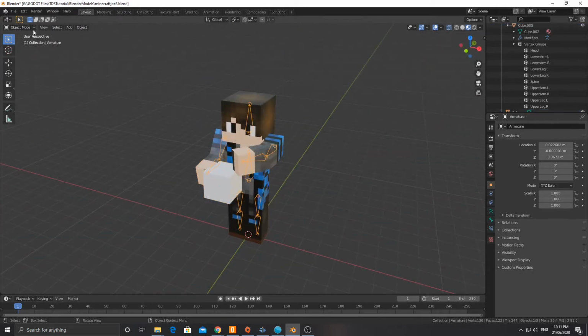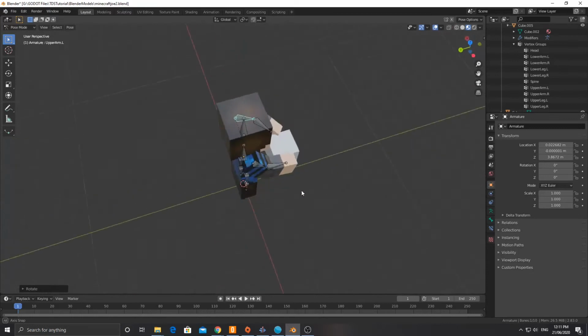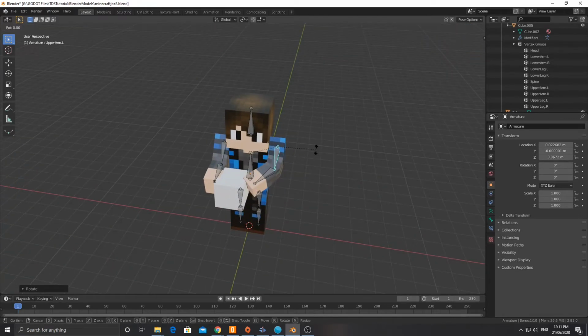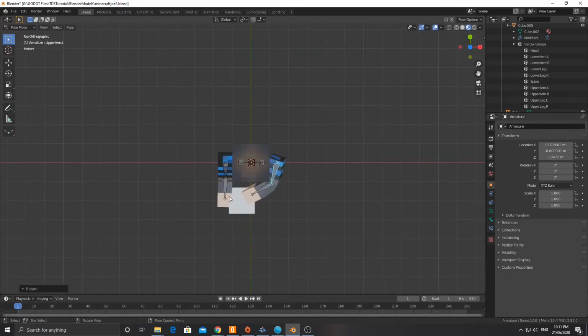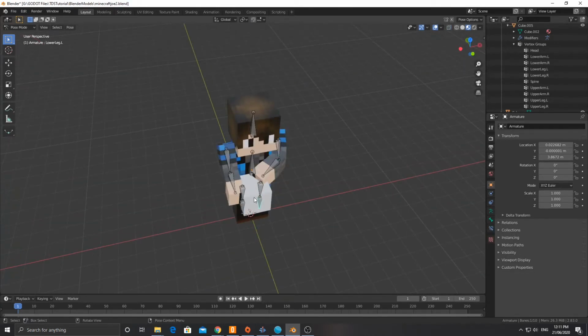All right, and then go back into pose mode here. And I'm going to pose that down like there. So with that said, now that means that I can kind of, I might even move this one in a bit more and up a bit more and have a handle on top. So we're going to 7, which is top down mode. That looks pretty good. And we can start modeling with this here.